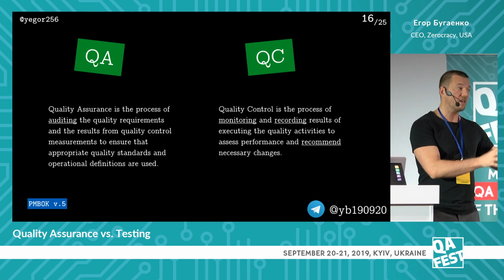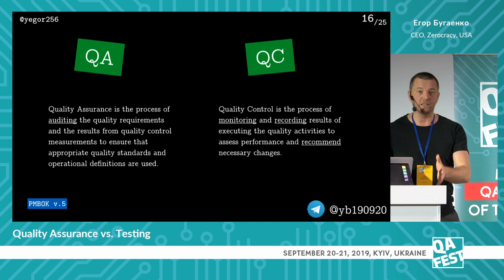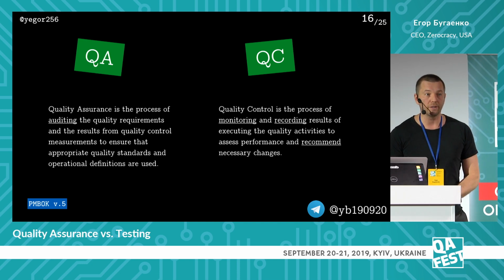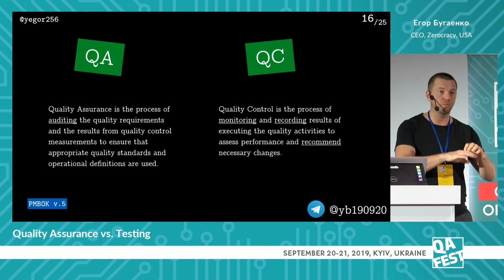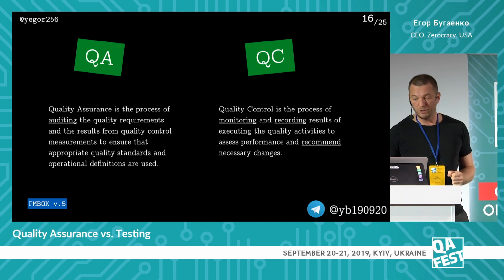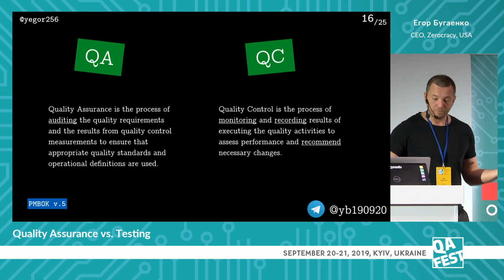So that's probably, in my understanding, the difference between QA and QC. QA is about thinking, QC is about acting, like doing something to improve the quality. But again, what's important to understand here is that quality applies to all disciplines, to programming, to testing, to DevOps, to all of them. They all have certain qualities. So how can we measure that?